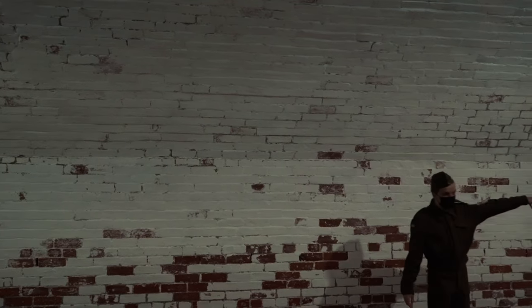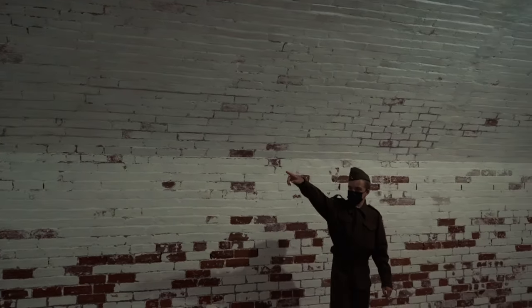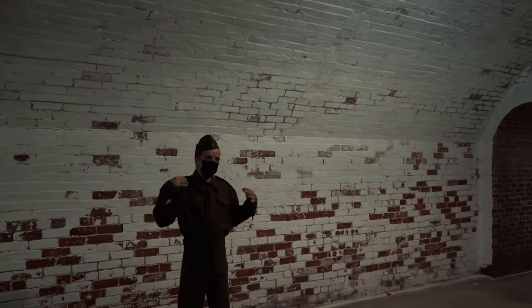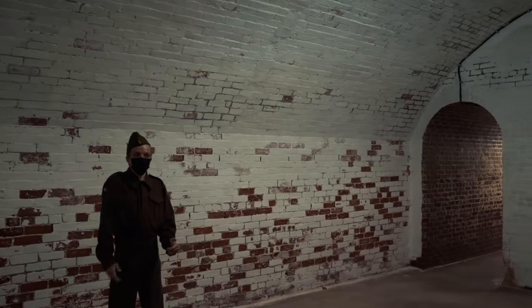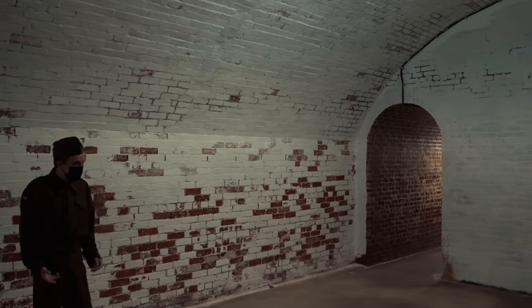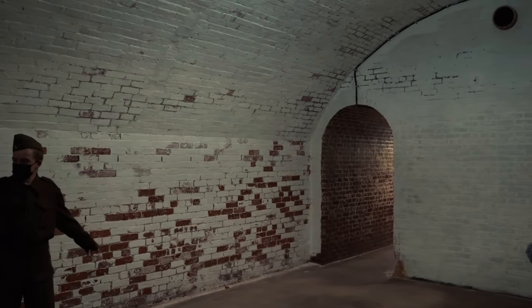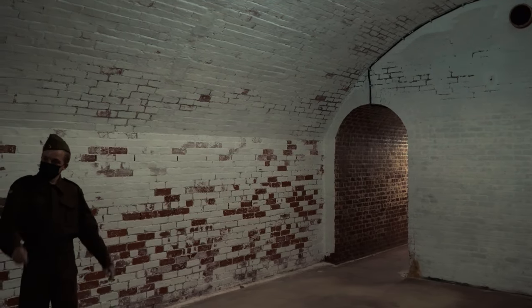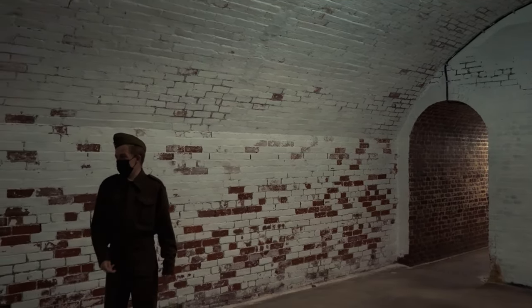There are only two light sources in this room — you didn't have fancy overhead lights. You had a single lantern down at the end of the hallway and the ventilation shaft behind you. Work was really only ever done here during the day because you can't see anything at night. You weren't even allowed to carry a lantern with you, because open-flame oil lanterns and black powder don't mix well.